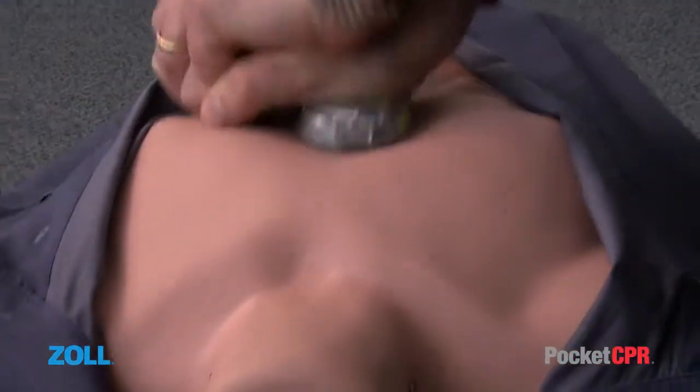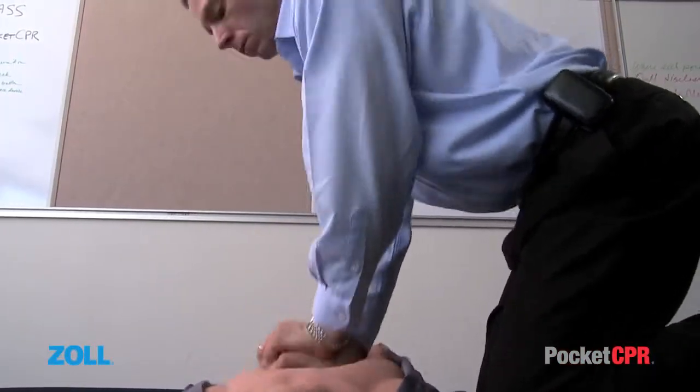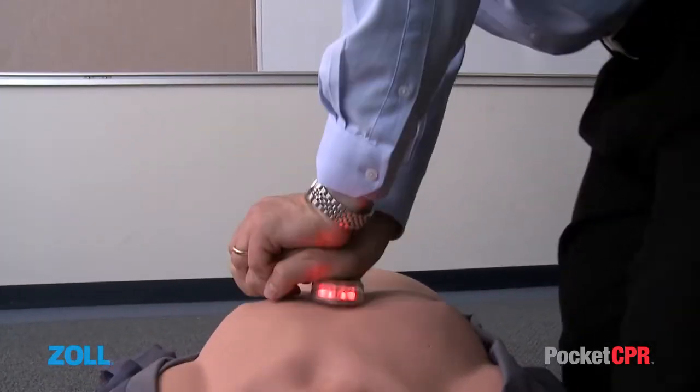Your hands are acting as a substitute for the patient's heart, pumping blood to the brain and heart itself. After each chest compression, the rescuer should release pressure quickly and completely. This release ensures that blood flows back into the patient's heart.